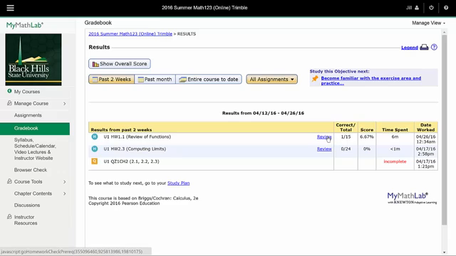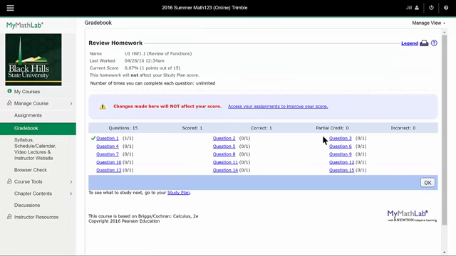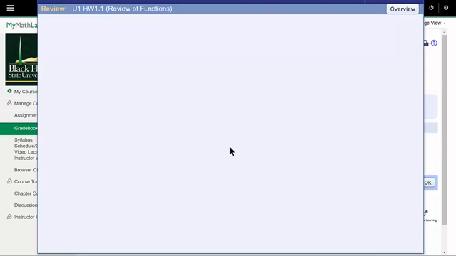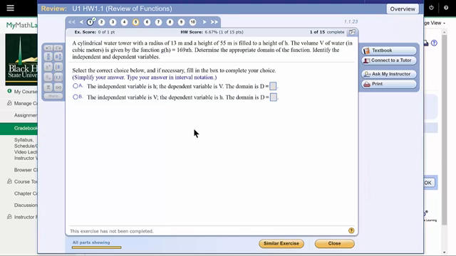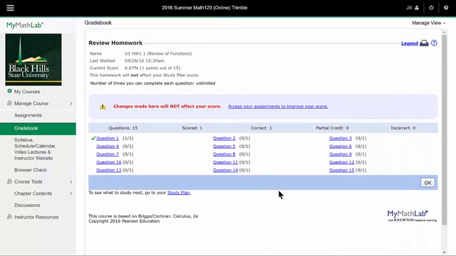What I can do then is go through, if I want to look for a particular problem, and click Review. I can review through this, and it will not change my solutions. It won't change my grade on this. In order to change my grade, I have to go back into the Assignments tab. So I could just click on any of these and review the problems. It's not going to be a grade for it. Now, if I wanted to, I could look at the textbook for a similar problem. I can also use Connect to a Tutor here as well. There could be a Help Me Solve This and a Show Me an Example as well that will show up on some of these. So that's a way you can always go back through and review your work.